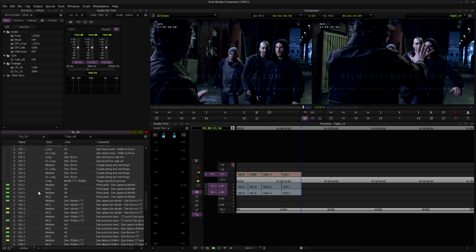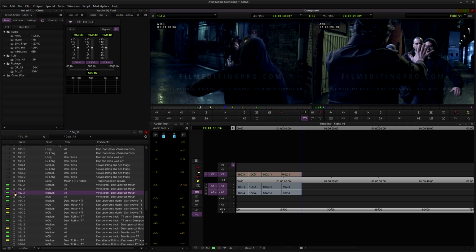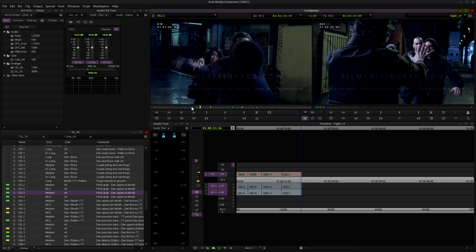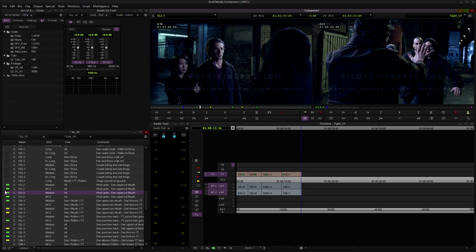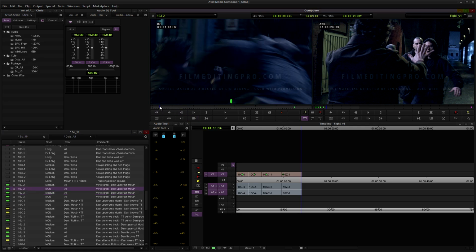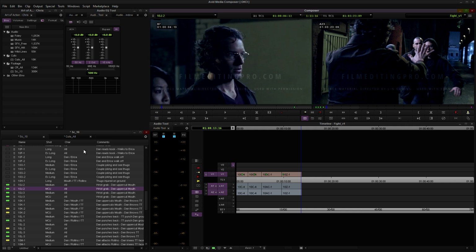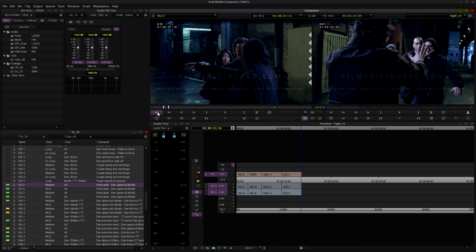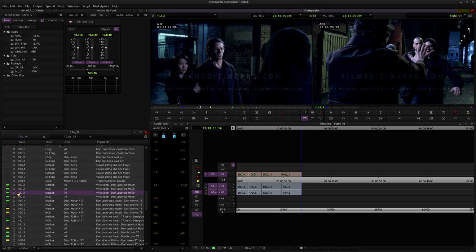Let's see. I believe I saw it here in scene 10J. Some of these takes had some great moments like that. So let's give this one a shot. It's scene 10J, take 3, a medium shot. These are all on Dan and Erica. You have a medium close version and also a medium version of it, and we have two takes of each. So let's try 10J, take 3, medium shot.